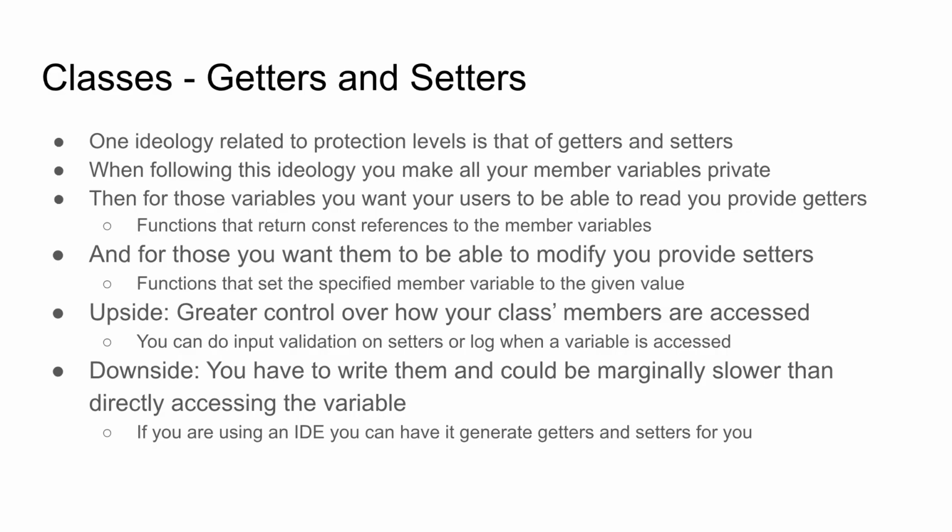For example, you might make a line segment class, right? And a line segment class might have a length. And you might want the user to be able to get that line's length, right? You might want the user to be able to set that line's length. But it probably doesn't make sense for the user to be able to set that line's length to be a negative number, right? You couldn't have a line that's -5 units long, right? The line always has to be a positive length. So what you might do is provide a setter that takes in the value that you want to set the line's length to, but you check it first. You're like, oh, hey, is this line's length actually something valid, some number greater than 0? Then you allow it to be set to that. Otherwise, you say no.